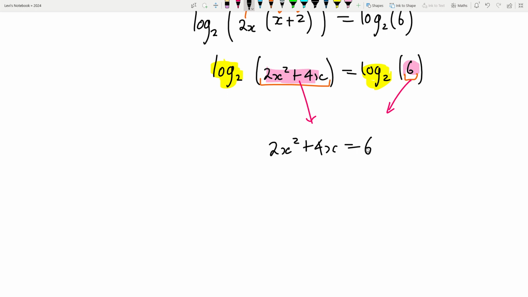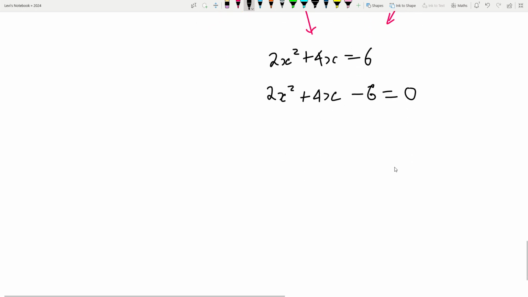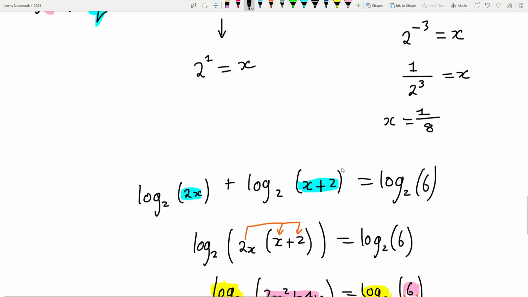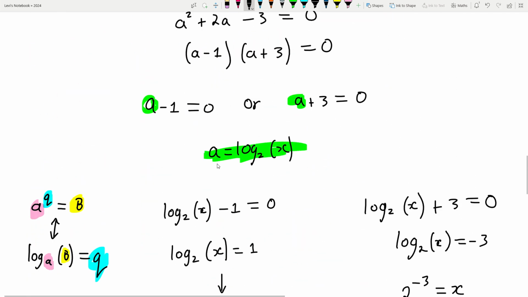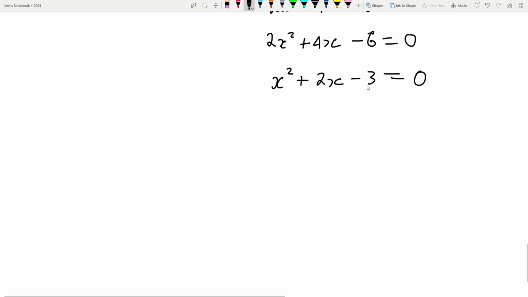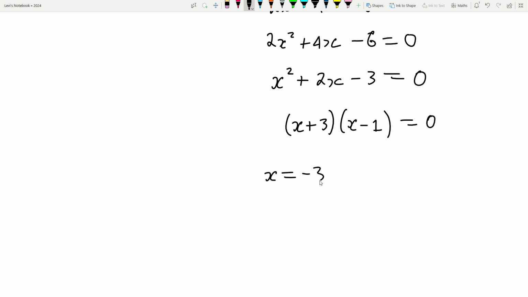It's an operation. Move the 6 across, so now we can see we have a quadratic here. So minus 6 equals 0. Now what we can do is divide everything by 2 because they're all divisible by 2. So we would have x squared plus 2x minus 3 equals 0. And I think this is actually the same quadratic we got up here, so it's the exact same answers. So two numbers that times to give -3 but add to give 2. Well, that's x plus 3 and x minus 1 equaling 0. So your answers are x equals -3 or x equals +1.